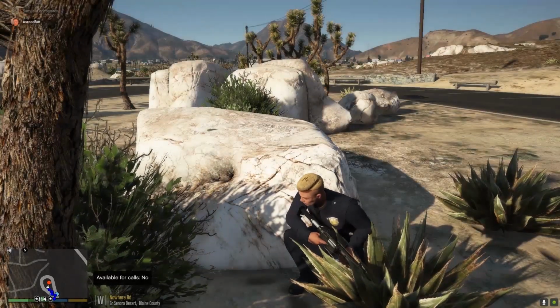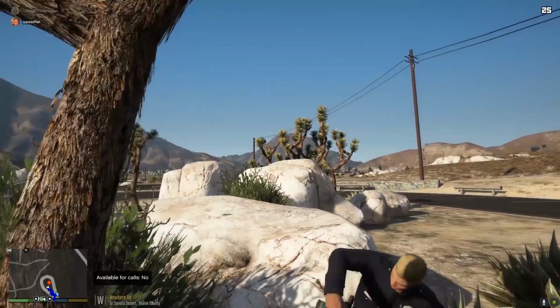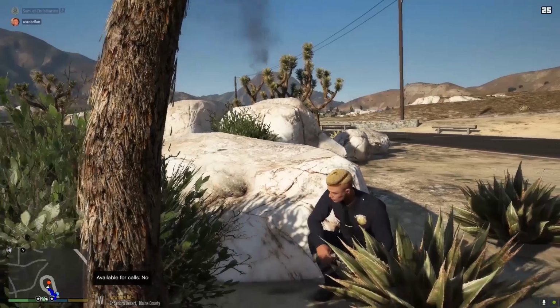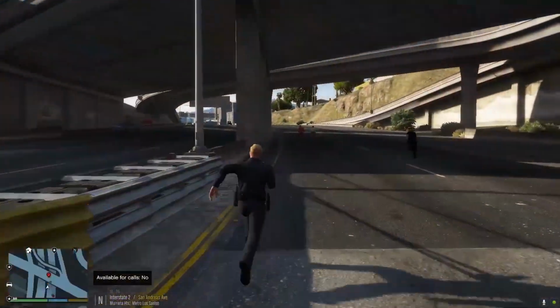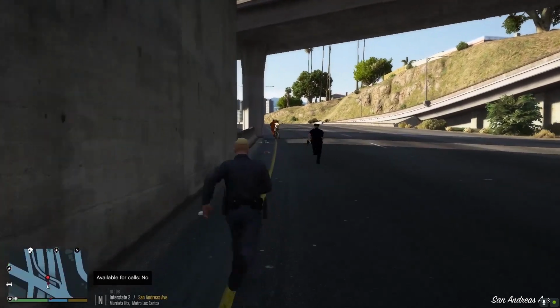He's hunkering down good. You know what? We do have our tear gas just for this very reason. Let's see if we can toss one right over that rock there. That probably just flew off into the wilderness. Man, it's going to be one of these. We're going to have about a 6-mile hike back to the vehicle, aren't we?